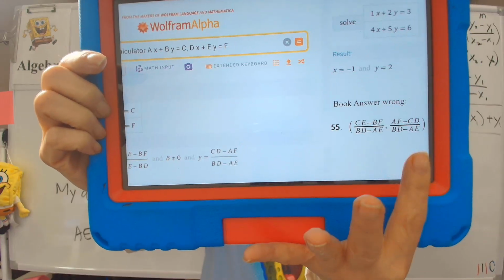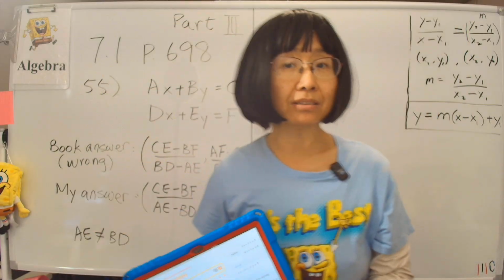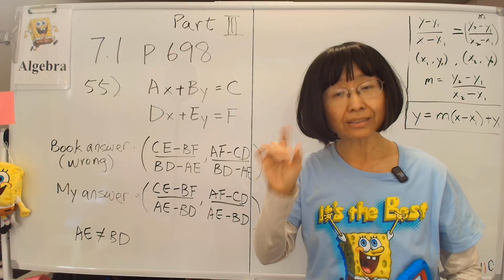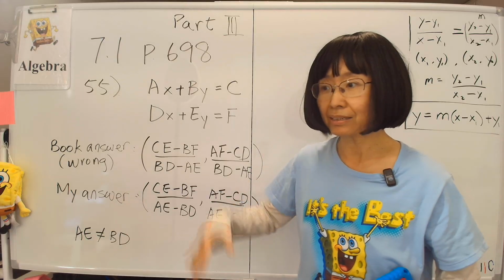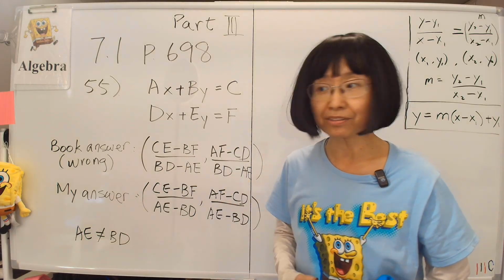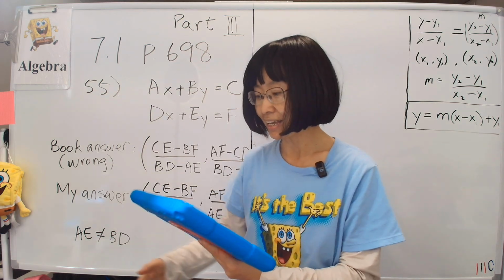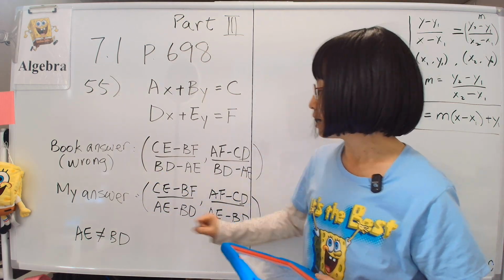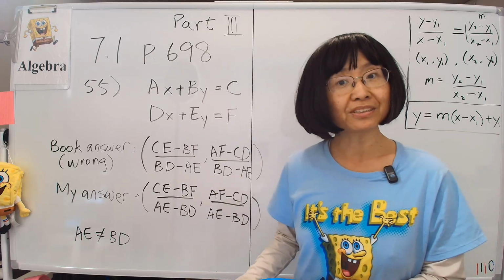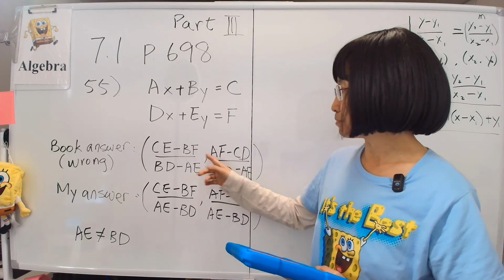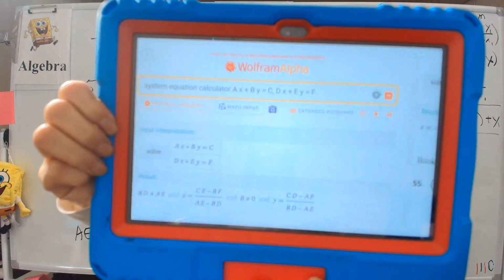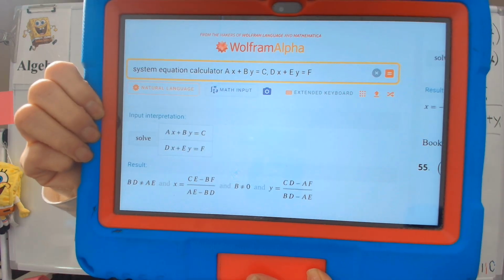Basically, the book gave the negative answers, and negative answers are not acceptable because these are two lines, and when they intersect, they only have one answer. The negative answer is out there, and nobody cares about it. For one thing, it's wrong, and it doesn't have two answers. So this is my proof to you that I was right, and the book is indeed wrong, because the Wolfram Alpha calculator says so, and this thing is super awesome.